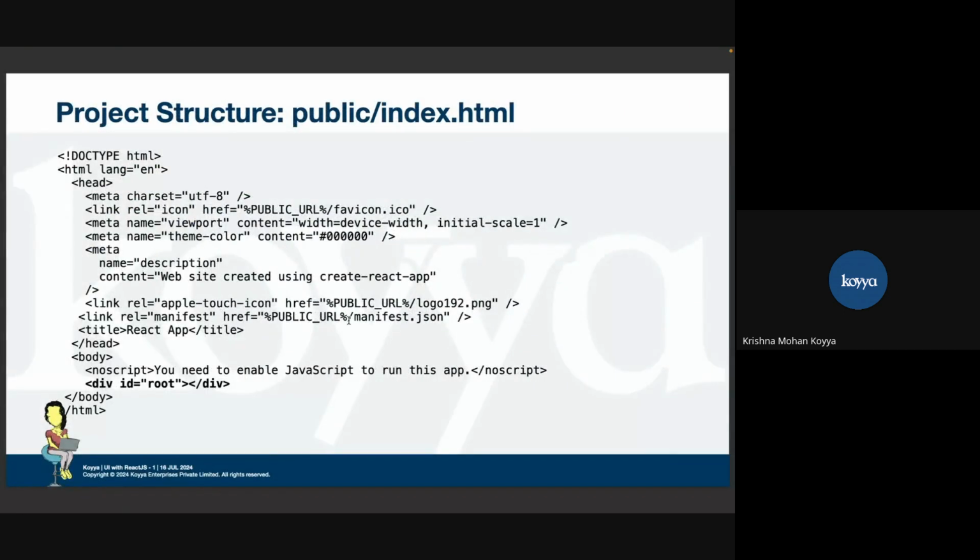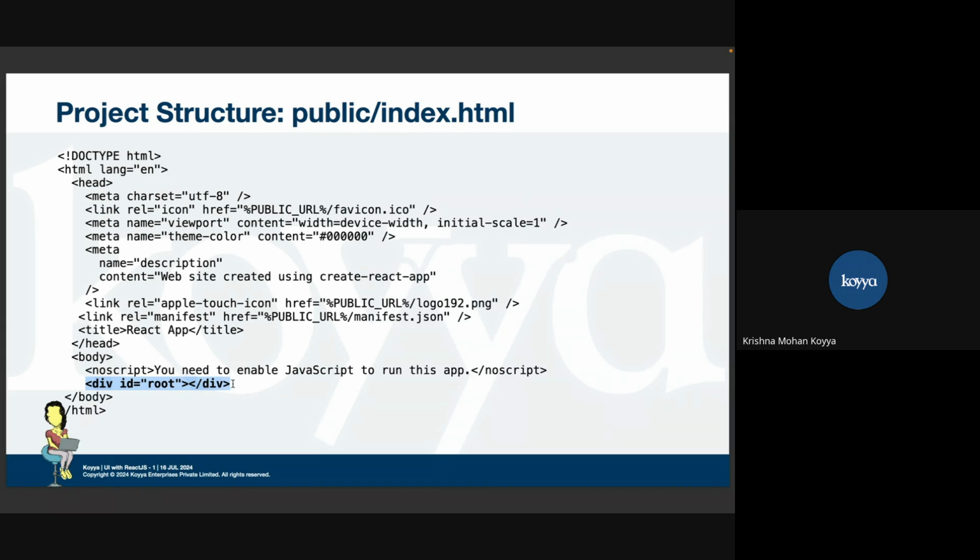So this is that file. In this file, this is basic HTML only. You have HTML, head tags, link tags, title tags, and so on. All these tags you have. Out of all these things, the only thing that we are really interested in is this div tag.